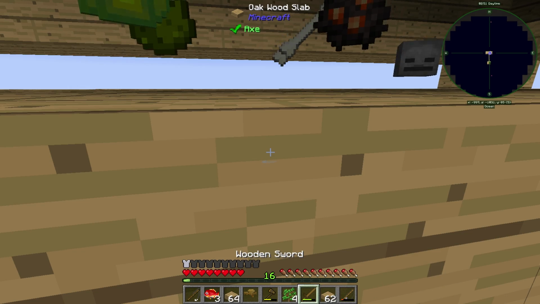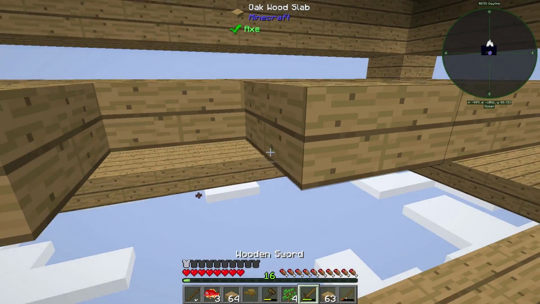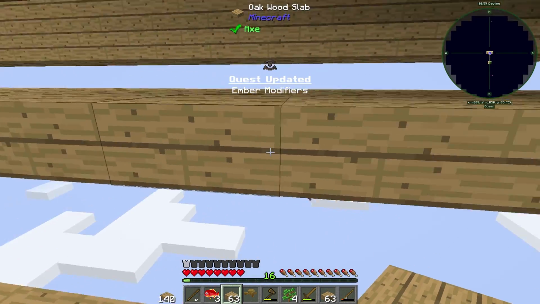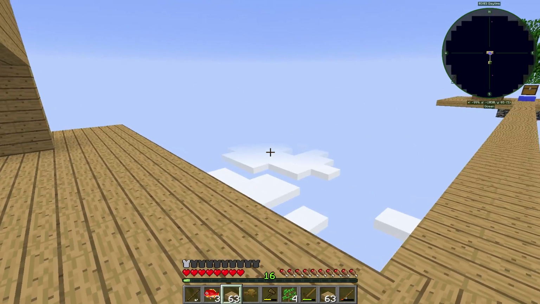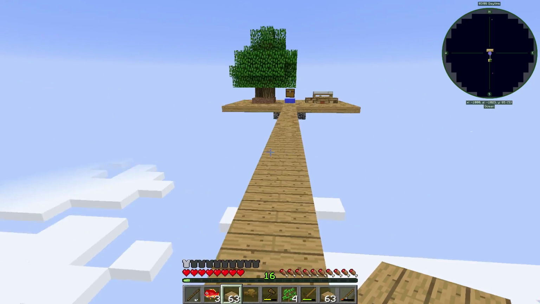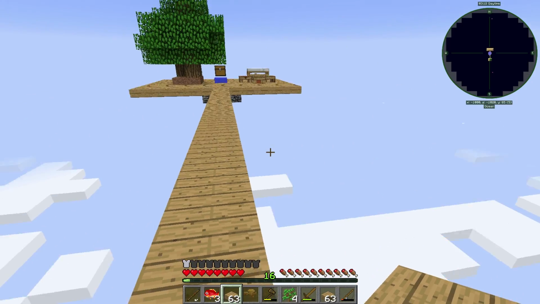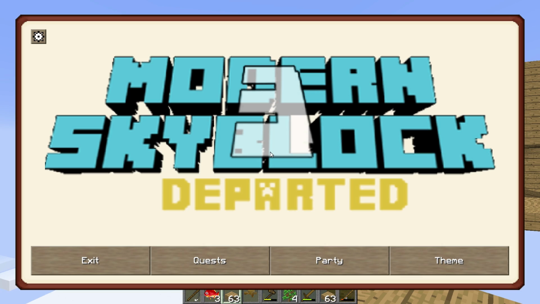But yeah, it doesn't seem like I grab things because that setter is just so far. I'm going to have to do that a lot. Kind of break it, and go back and do it until we have a way to move things around. And apparently we've got a quest updated, enter modifiers. But anyway, we have a mob farm. And we had a pretty good start. In between episodes, I'm going to expand our platforms a little bit, probably harvest a little more trees, and probably finish up this quest here.